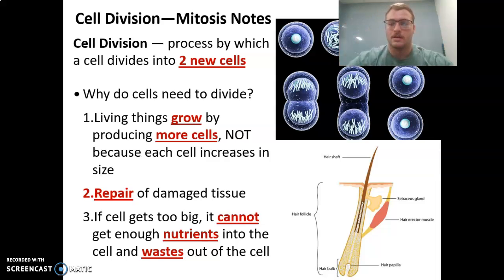That's because the hair that you see outside of your skin is dead. But at the base of your hair, if you can see in the bottom diagram, there is a living cell, and every time that cell reproduces, the dead cell goes to the shaft of your hair. And this is a form of mitosis. Other cells do this, like muscle cells, skin cells, things like that. But I think hair is just an easy one to visualize because we actually see hair growing.